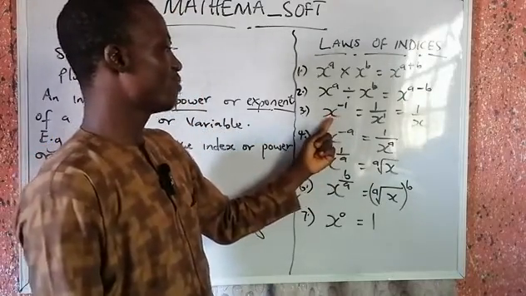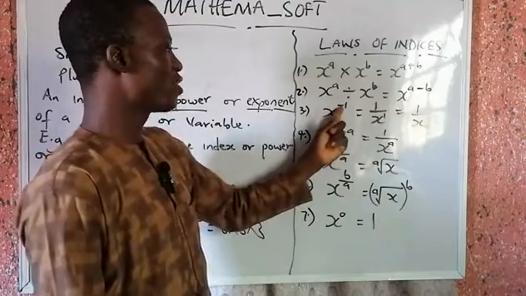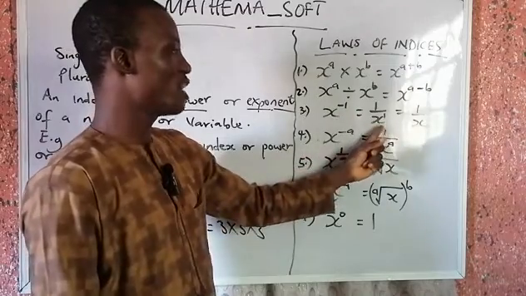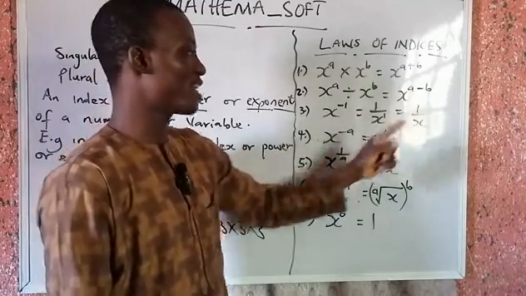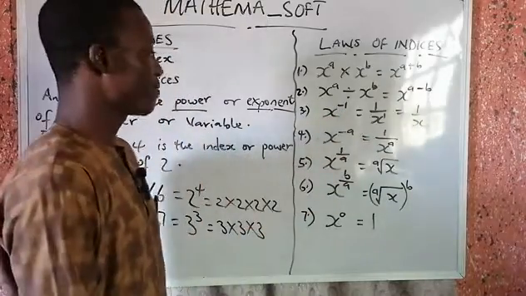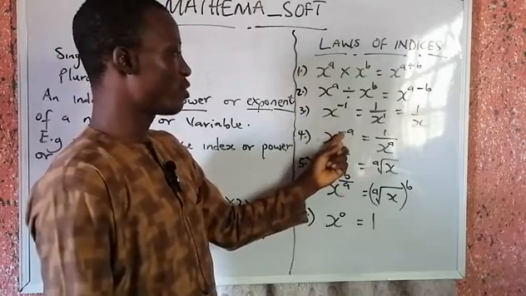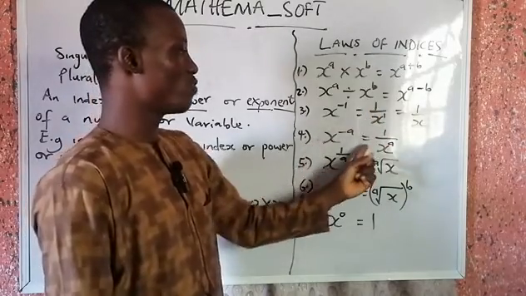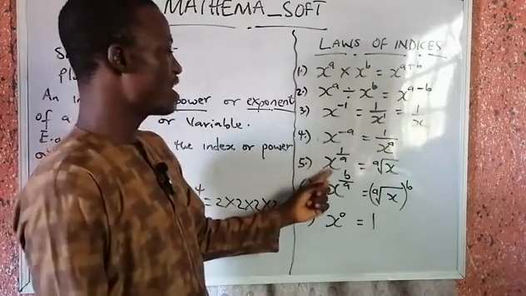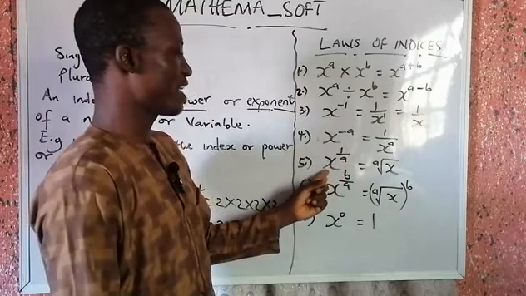When I have the base number, a variable, raised to power minus 1, the minus here becomes 1 over and then I have x raised power 1, and we know that x raised power 1 is what? X. So in other words, x raised power minus 1 is 1 over x. Here also, I have x raised power minus a. The minus, like I said here, becomes 1 over. So it will remain a and x. That's x raised power a. Also here, I have x raised power 1 over a. A will become the root of x.